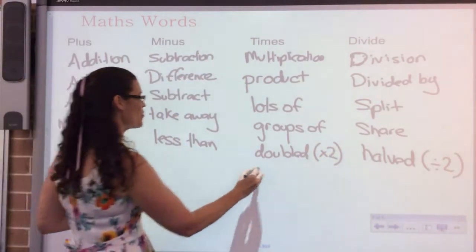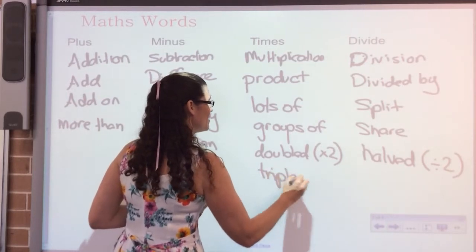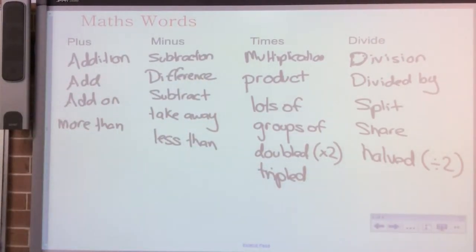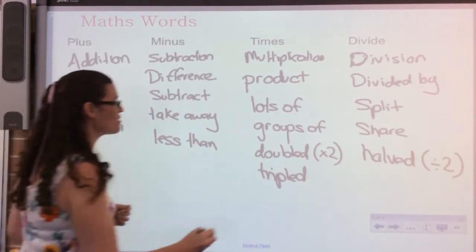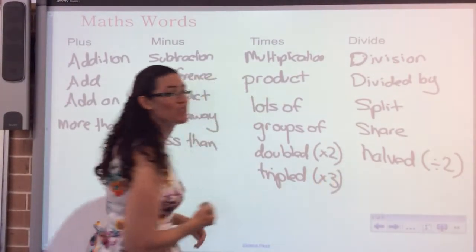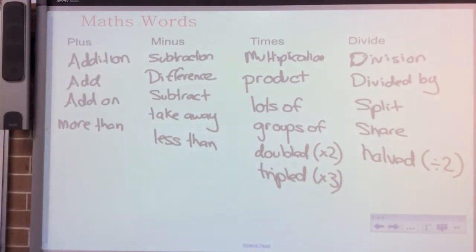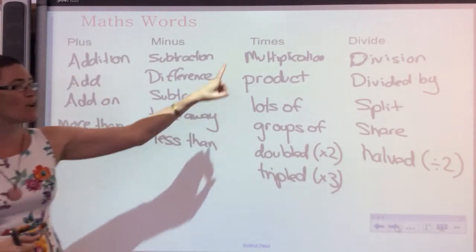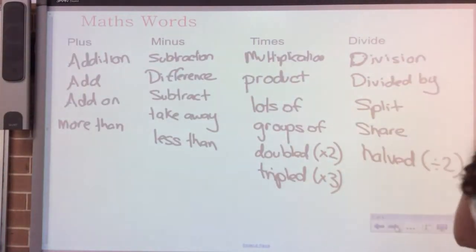What about tripled? Awesome, well done. What does tripled mean? Times 3. Tripled means times 3. I think we might not see that commonly in a question. I guess you could have quadrupled. I don't think I've ever seen quadrupled in a question, but technically, I guess you could. So these are all words that you're going to look for in the sentences on how to solve them. Quiet. So you need to look for these maths words so you know what operation to use.